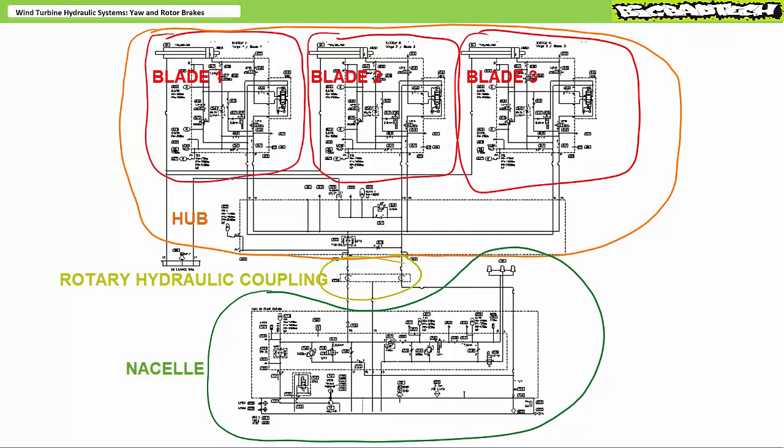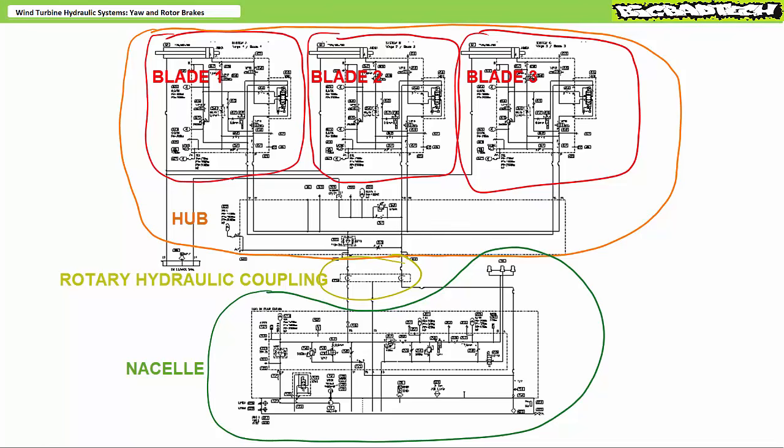Two, the other subtle giveaway that this is a smaller turbine not warranting the inclusion of hydraulically driven yaw brakes is the fact that inside each hydraulically pitched blade system, I'm only seeing one double-acting cylinder. As modern turbines have steadily increased in size, their blades have also steadily increased in length, mass, and girth, such that it's not uncommon to now see a pair of double-acting cylinders acting in opposition to pitch the blades.